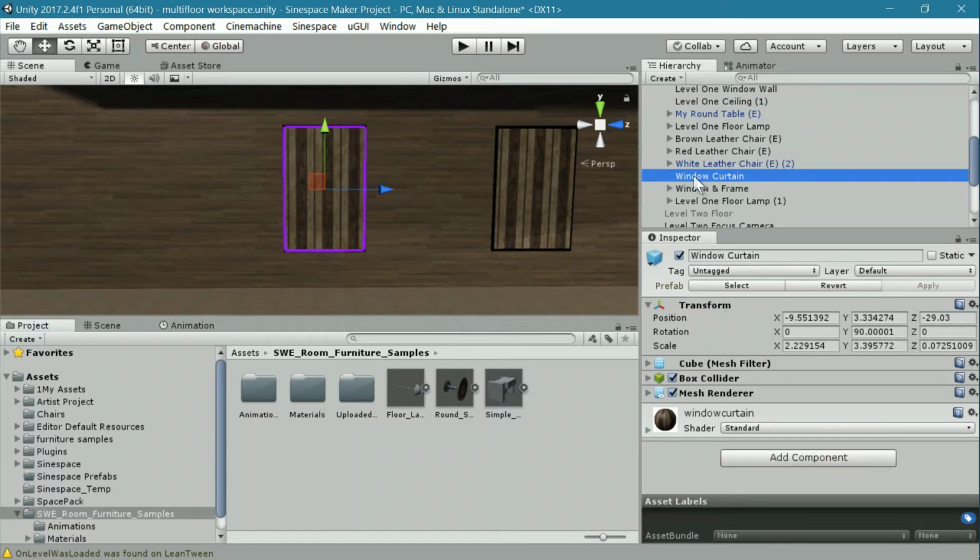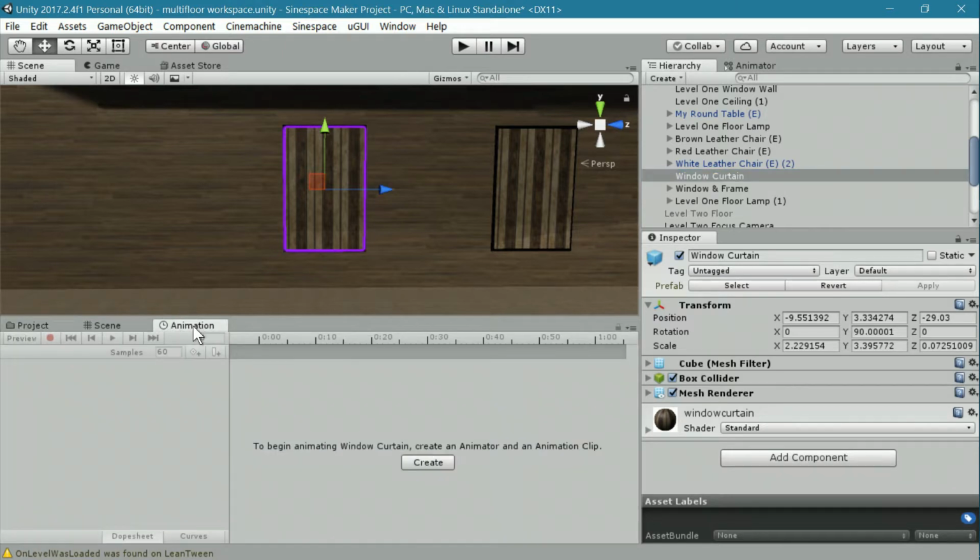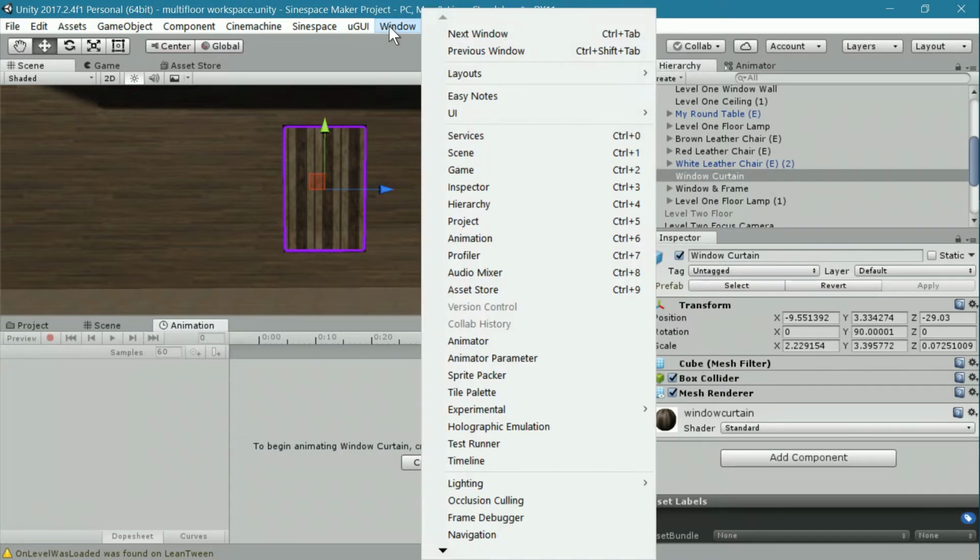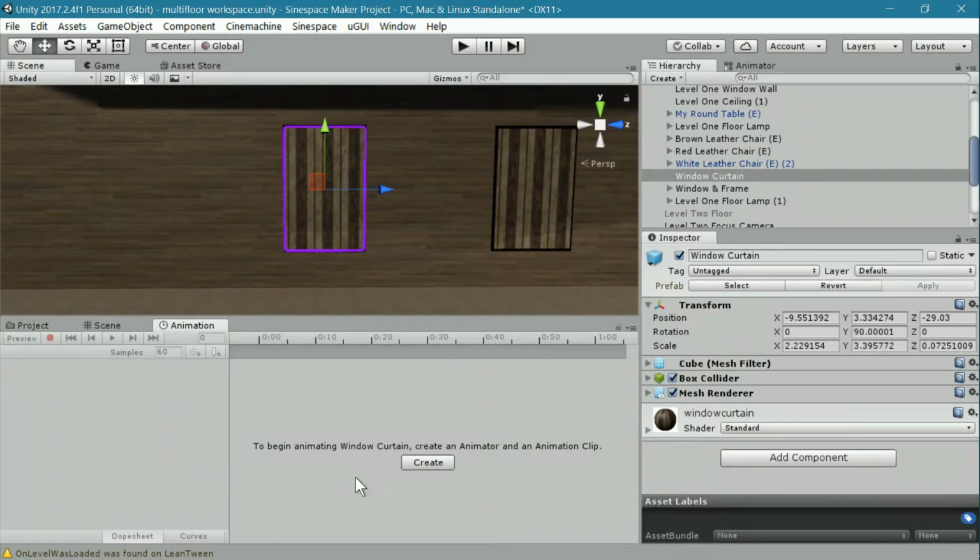Now, once you have your window set up, you'll want to make sure that you have the animation tab handy, and you can find that in Windows Animation. And you'll see down here that if you click on any object, it will say to begin animating whatever the object is, create an animator and an animation clip.